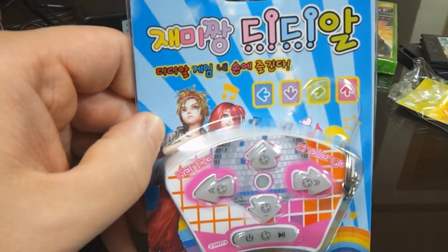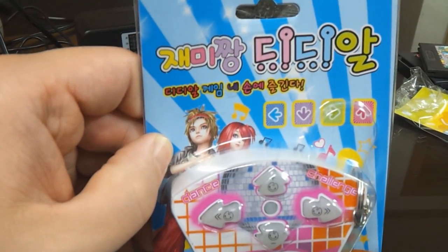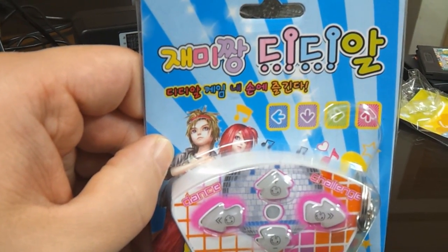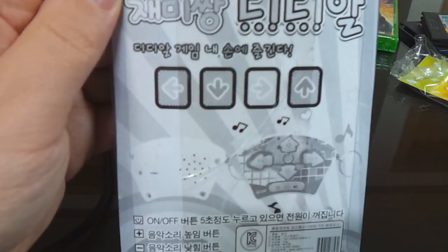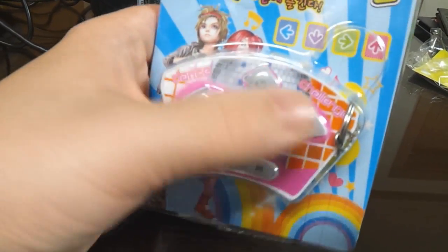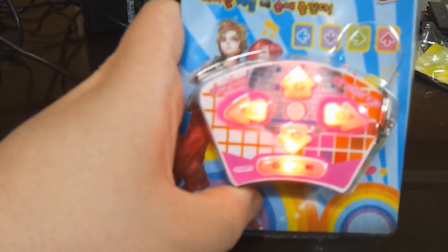Also got a little DDR game keychain. It's like $3, which just says exciting DDR or fun DDR game, keychain game. And it's similar to a mole game that they have here, a keychain mole game. You just have annoying sounds, music, and then you have to, of course, hit the flashing lights when they flash. Let's see if we can get it to work in here. There we go. Oh, that's annoying.